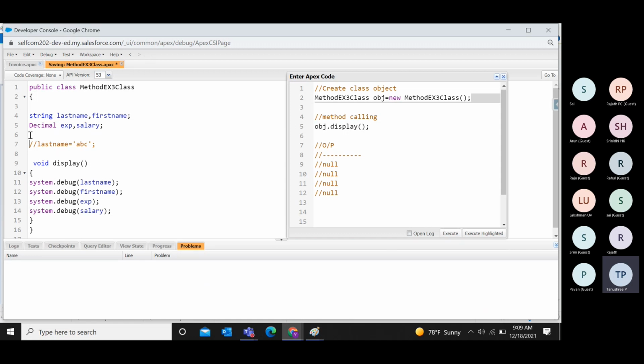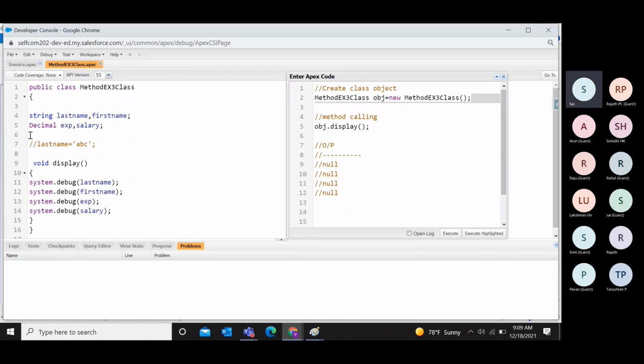There are some rules. A constructor should not have any return type, and the class name and constructor name should be the same. Why do we use it? To initialize the values.